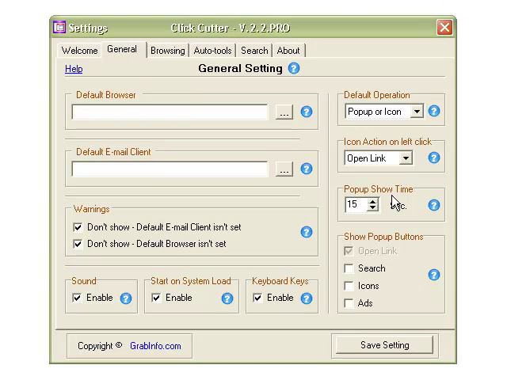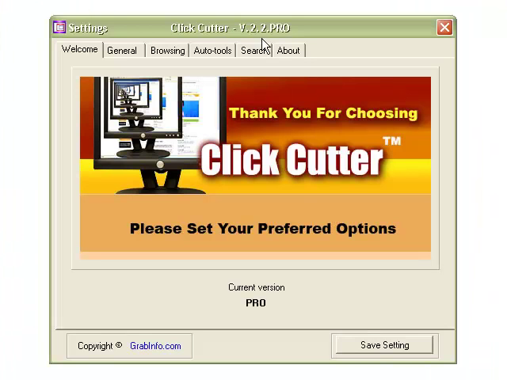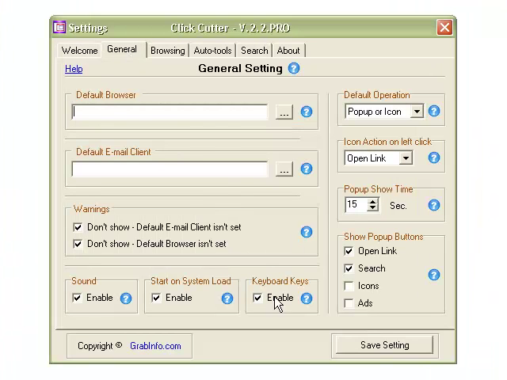The setting I did on the pop-up, you see, it's all synchronized right here. Whatever you do here is synchronized with the pop-up itself, so it doesn't matter whether you do it here or on the pop-up. Now back to the setting panel. So we are done with all this stuff. Whenever you change anything on the setting panel, you have to save your setting, otherwise the setting will not be saved.